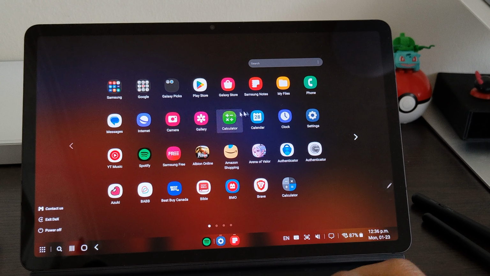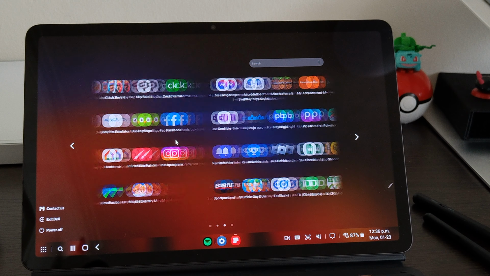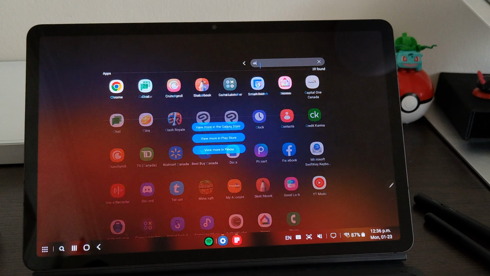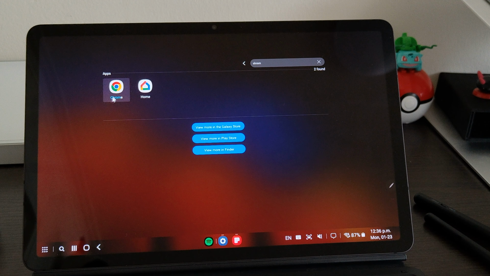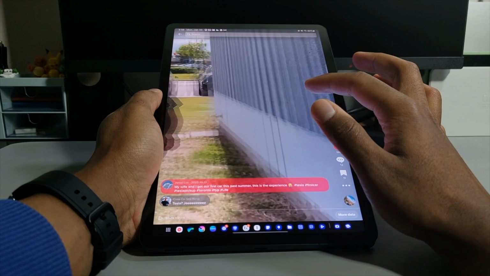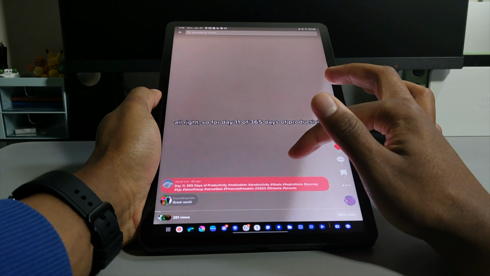And then the next point is that it has access to almost all apps that you would use on your smartphone. So you can literally social network and watch videos, play games, do all that stuff on your tablet. Sometimes with your laptop, you might want to use a mobile app, but you don't want to use your phone, but you want a bigger screen. This tablet is perfect for the in-between. It can do a little bit of both.